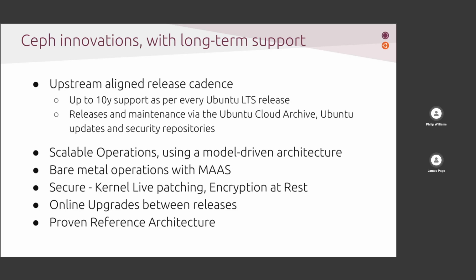Not all Ceph vendors are able to offer kernel live patching or are willing to support encryption at rest, with some resorting to hardware-based solutions, and that kind of undoes some of the commodity approach of Ceph. Online upgrades with charm-ceph are really quite straightforward, just by changing the cloud archive source, upgrading the ceph-mon charm, and then the other Ceph components you can easily upgrade to the next release. Importantly, Canonical not only provides a reference architecture document that can be used as a blueprint to build a private cloud, we actually use that very same architecture for our internal clouds too.